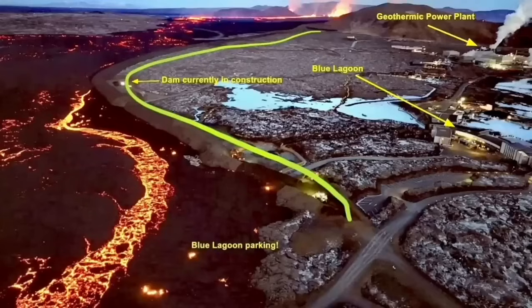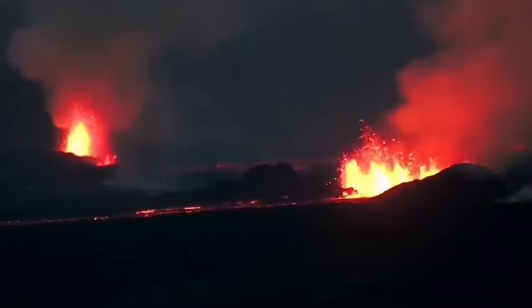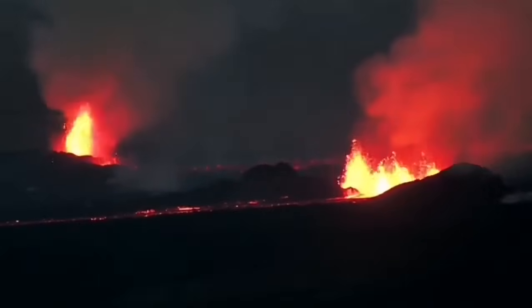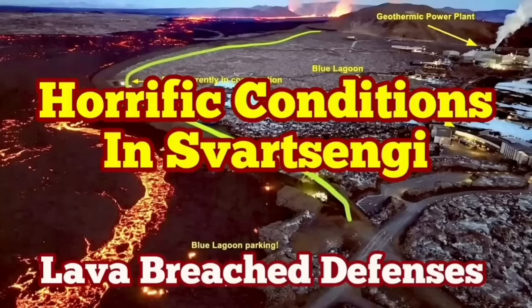The situation is developing every minute and hour, so all maps and illustrations need to be updated as the eruption continues. This is one point where the lava breached and flew inside the defensive wall. The volcanic eruption has stabilized itself — it's not going to be stopped. It doesn't have as much pressure as the previous one, but it has a similar amount of lava to erupt. It may take more than a few weeks to finish, and it's not going to stop anytime soon.